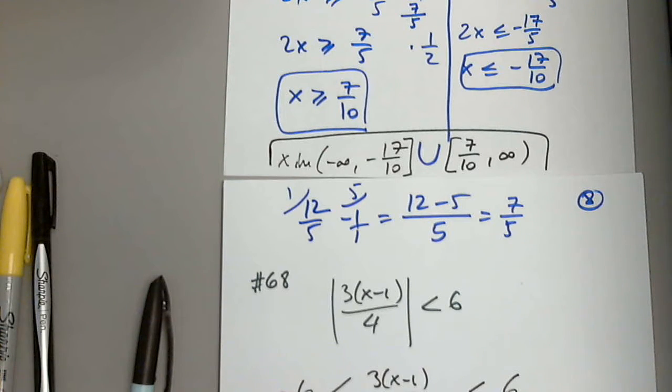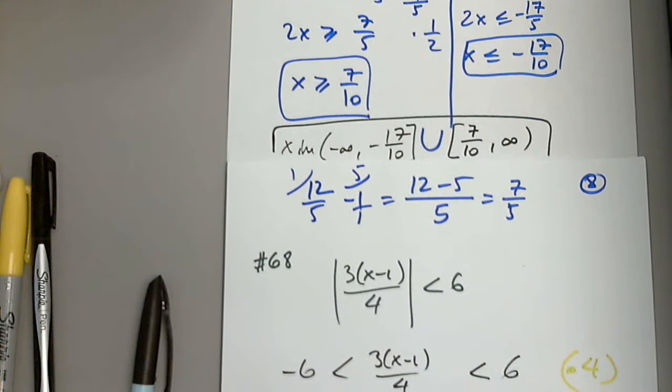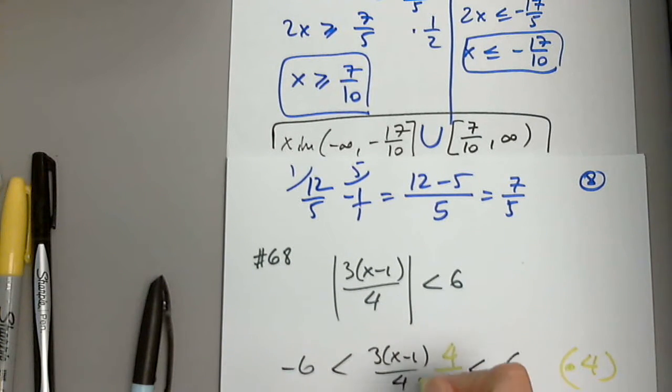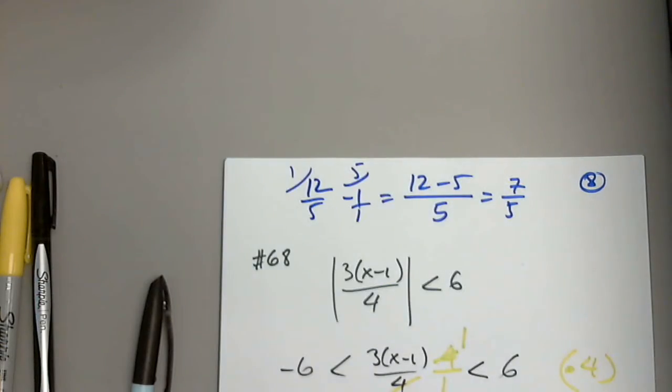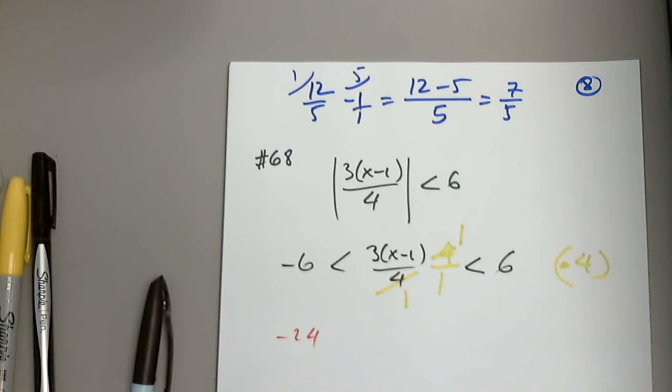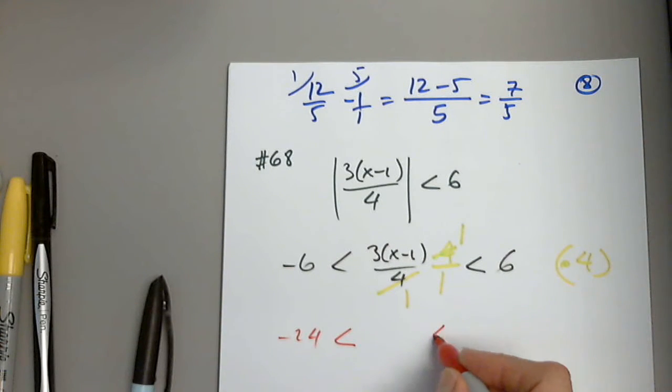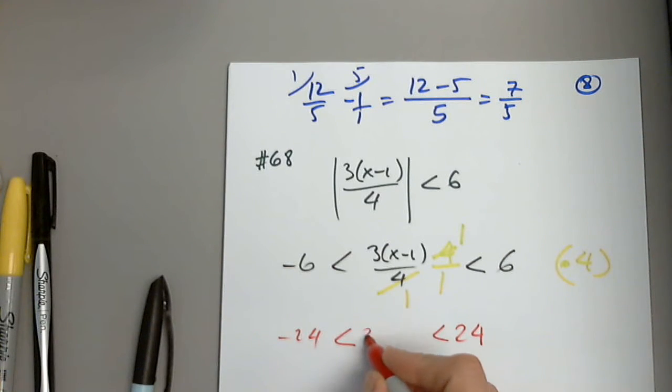Okay, what do I want to get rid of first? 4. Yes, exactly. I want to multiply everything by 4, or 4 over 1. So 4 over 1, and I do this. I want to simplify first and not multiply, and then multiply. So the left-hand side is negative 24. Remember, we cannot pick and choose. We have to multiply everything, all three sides. Less than, what is left in parentheses? Right, so let's distribute. Very good. Although we could have divided, it doesn't matter really.